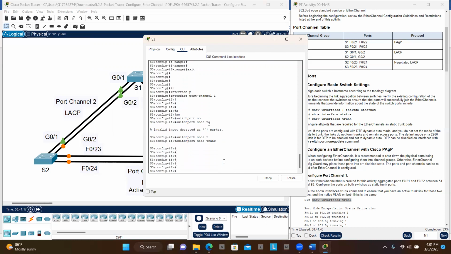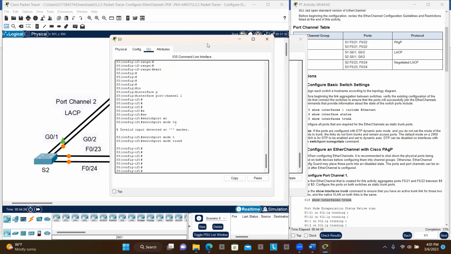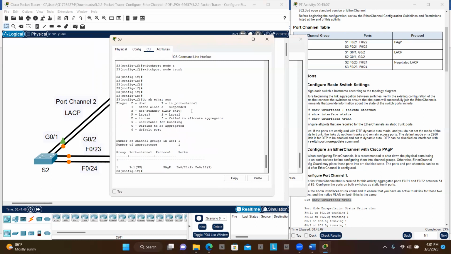Now, in step 2, we're going to verify the port channel status. So let's do show etherchannel summary.